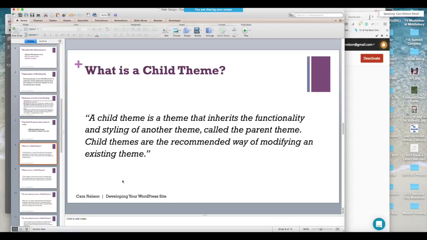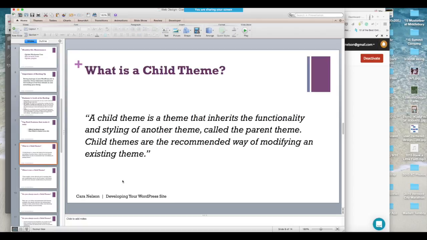It's actually a child. It's a theme of the theme you're using, and it's called the child theme, and it inherits all the functionality of the theme we're using on the WordPress site that we're building. I'm going to show you how to make a child theme of that.